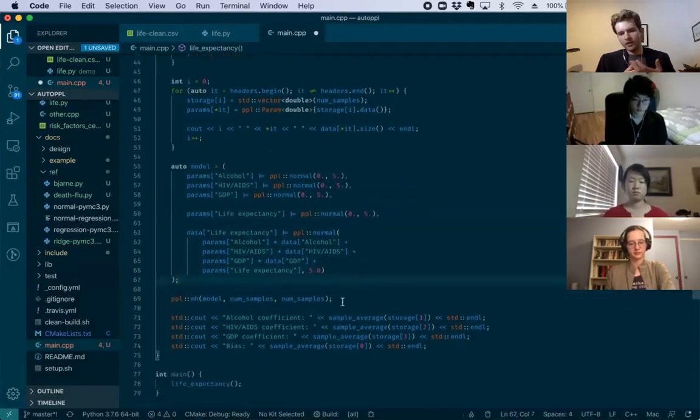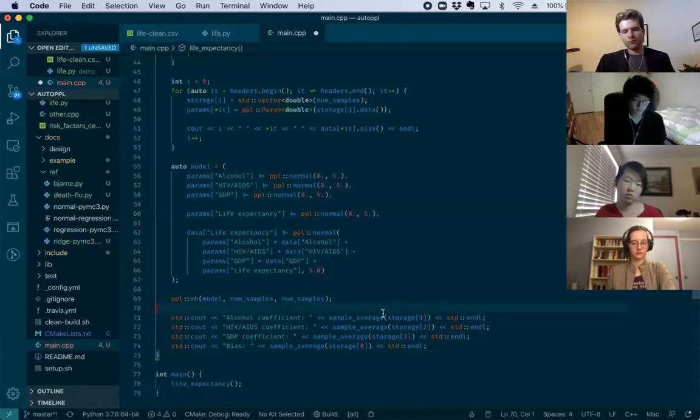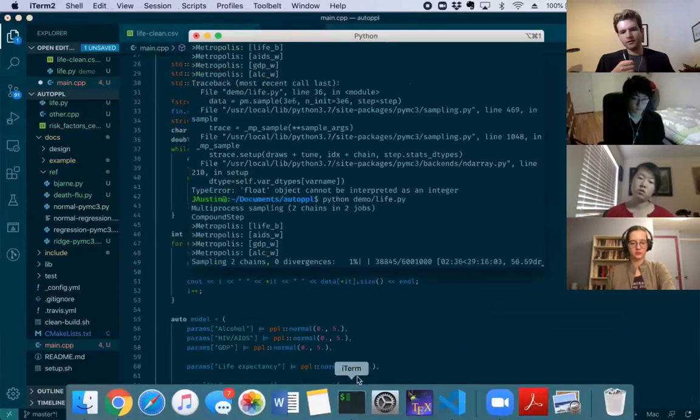Finally, we can use a sampler like Metropolis Hastings to draw samples from the posterior distribution of our model. But note that we could have just as easily used a more sophisticated example like NUTS, the no U-turn sampler, which is just another algorithm that can be dropped in to perform the same kind of sampling. Finally, once this is called, we can use a simple sample average, an accumulation-based averaging function to compute a mean estimate for the parameters that our sampler has predicted.